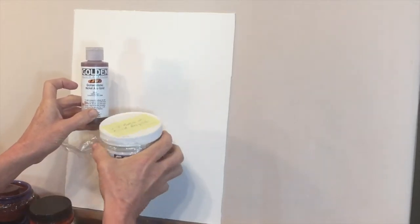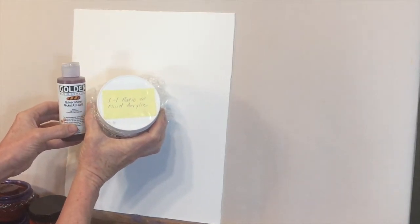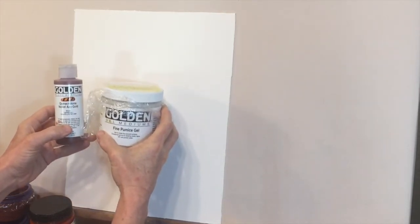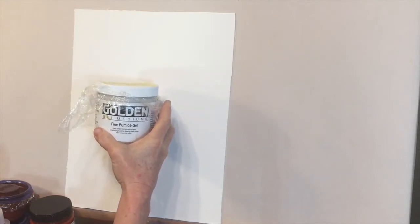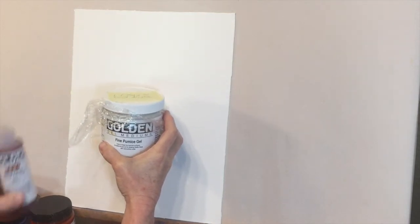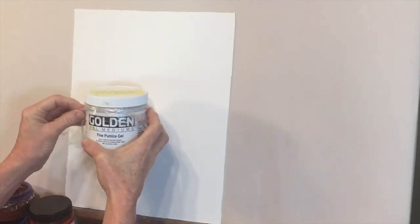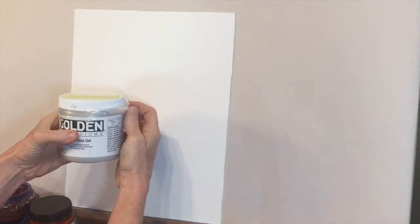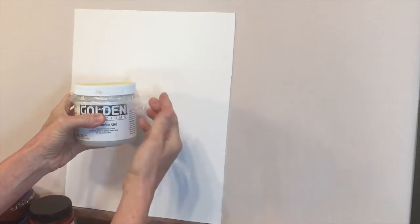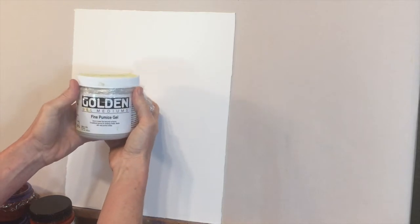So what we're going to do, I've put the ratio on the top of this jar here. It's a 1-to-1 ratio of fluid acrylic to the pumice gel. So you're going to mix equal amounts of these. And since I've started using this technique, I bought a larger one of these, and it goes pretty far. But I've also learned that it's very helpful, notice this piece of plastic wrap under here, because this dries. Sometimes if you get the product on the lip of the jar, it will almost cement itself shut. So this helps me to be able to open it easily the next time.